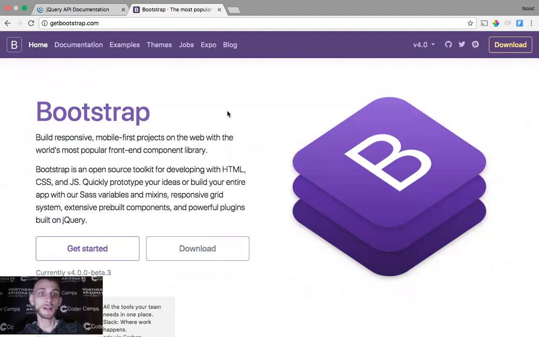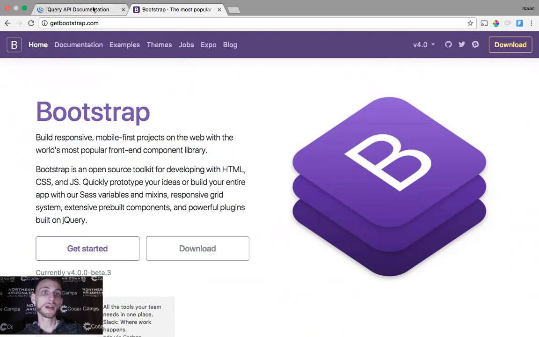What it comes with is HTML, CSS, and JavaScript bundled up into a single library for you. And what this allows you to do is use their pre-built components to quickly build a beautiful website like you see here without having to really design anything yourself or worry about any of the page animations. Bootstrap's going to take care of all that for us. And just like jQuery, we can download it and install it per project we want, because Bootstrap is not native to the browser either, meaning we have to link it to our project for the browser to understand.